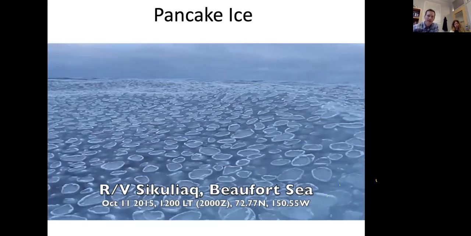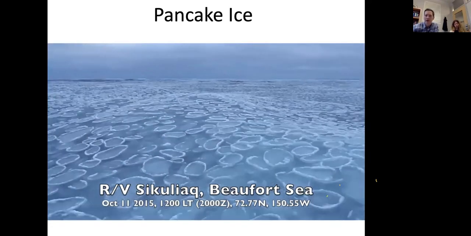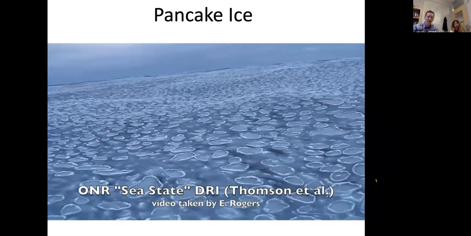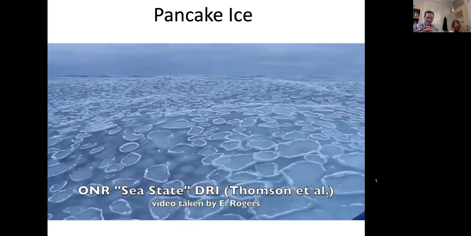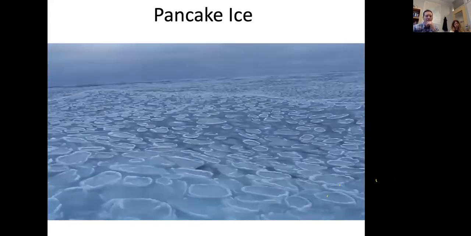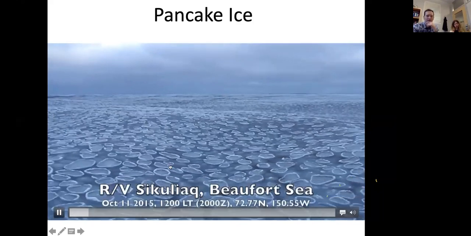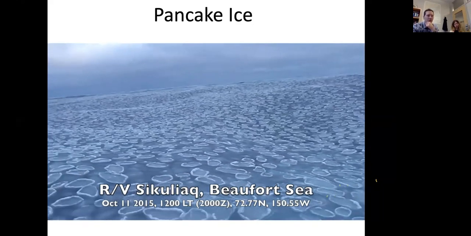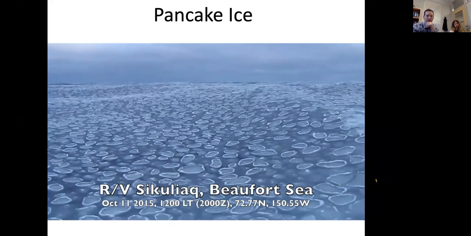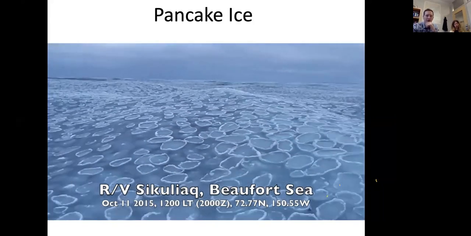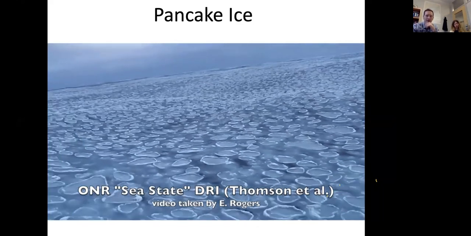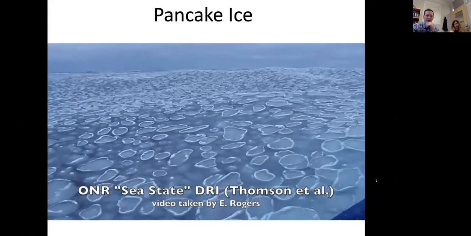So if you're not familiar with Pancake Ice, this ice formation really only occurs when there are waves. As the frazzle ice forms and floats to the surface, it will basically flocculate and make these smaller collections of ice. And then with wave motion, those collections will start to bump into each other, and they will start to form these pancakes with these upturned edges. And there is a strong relationship to the wavelength of the waves. There's been some nice work by Maddie Smith and Letty Roach in understanding those dynamics. It's building on the work of Haley Shen from earlier analytic and lab measurements, and now we're seeing it in the field. And so this is an ice formation type that's quite prevalent now in the fall Arctic, I think.